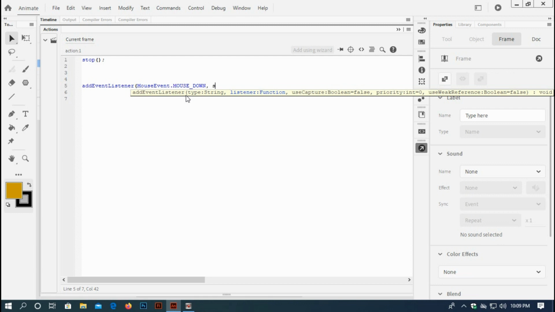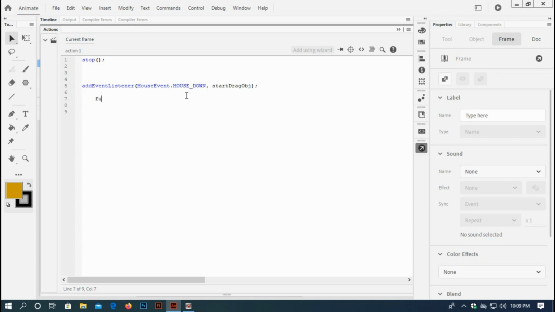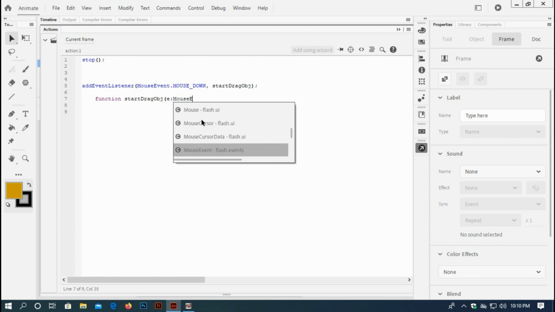Type something like start drag obj, that means start drag object. Okay, now the function, the function name will be the same, start drag obj, event, and it will be mouse event.